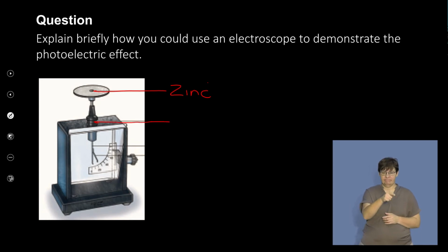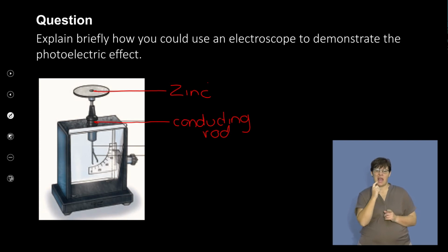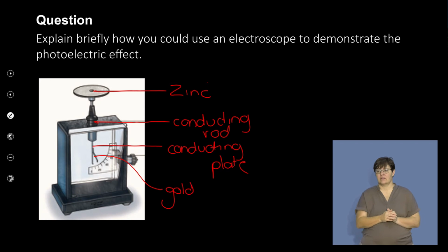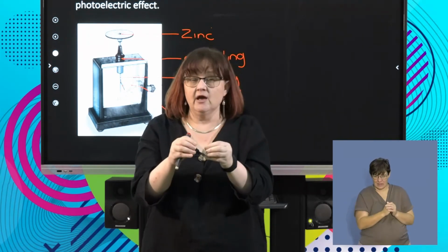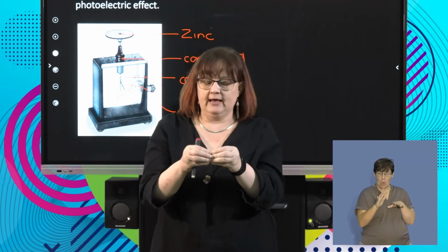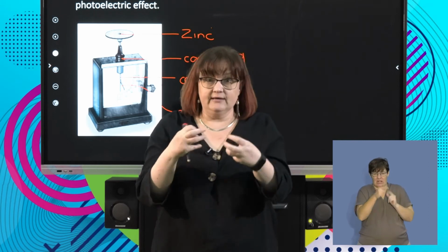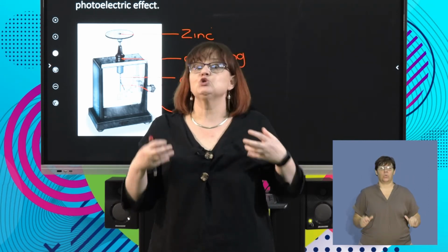This is a conducting rod for us. So it's made out of a metal that allows electrons to move. Then this is our conducting plate. And then over here, this little piece there, that's called a gold leaf. What this really is, it almost looks like tin foil, like aluminum foil we use in cooking, but it's gold, and it's very, very, very, very thin. They are extremely delicate, okay? But we use them because they can conduct electricity so well, so they can gain charge quickly.